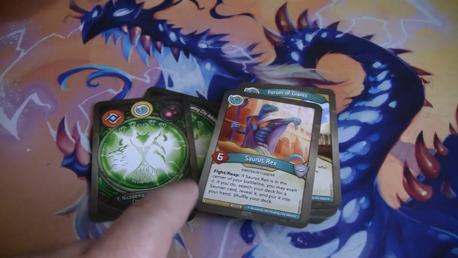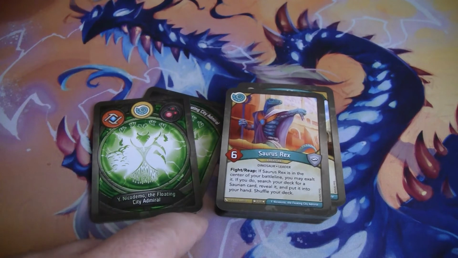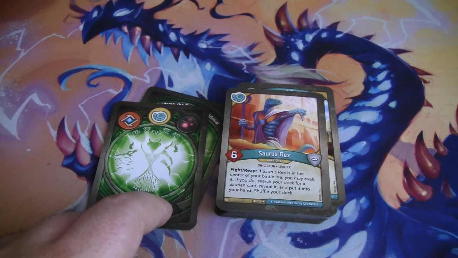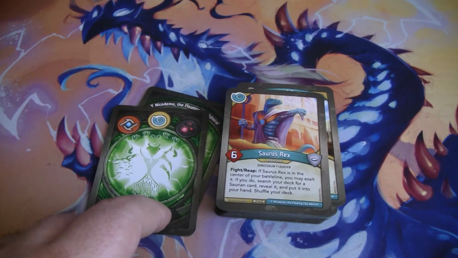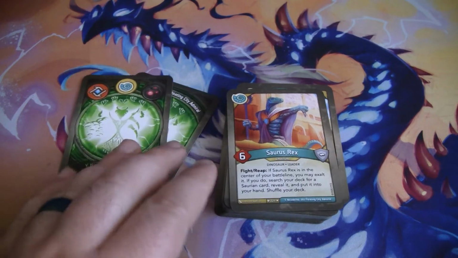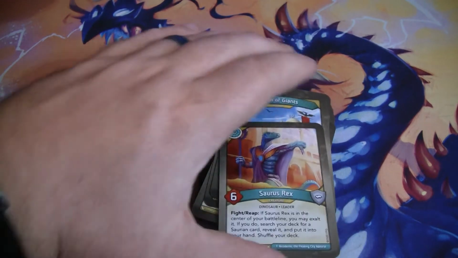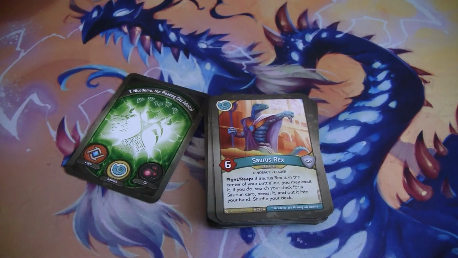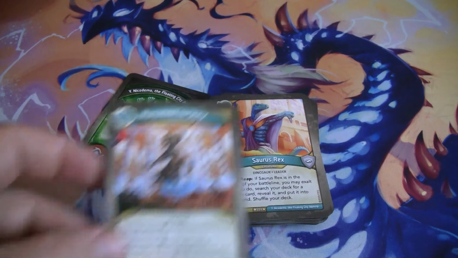Saurus Rex is a 6-power dinosaur leader with Fight Reap. If it's in the center of your battle line, you may exalt it, and if you do, search your deck for a Saurian card, reveal it, and put it into your hand. Shuffle your deck. It's a good way to get that Ancient Power, that Axiom, etc. at the right moment that you need it. I like it.